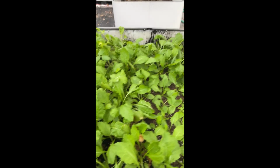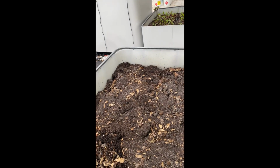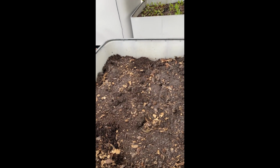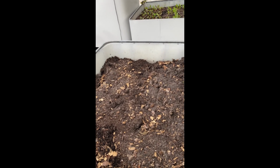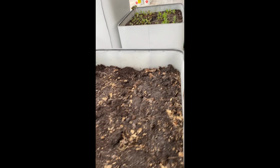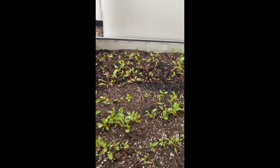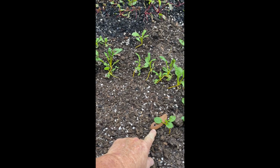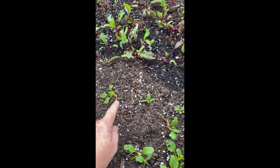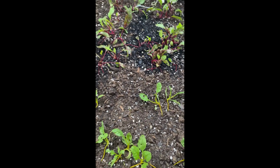Here are my turnips. I don't have anything in this bed. I did have my roselle, and the bush was huge with a lot on it, but it ended up breaking during Helene. That was the only thing I lost. Here are my beets. They're hurting. The bugs have just been ridiculous, and you can see right here this whole missing patch. That's for when the bugs come in and decide, oh, we're going to have a buffet, and all these missing spots are where the bugs have taken out.